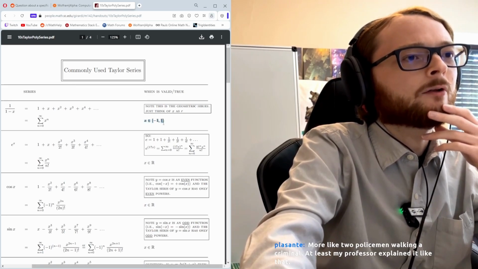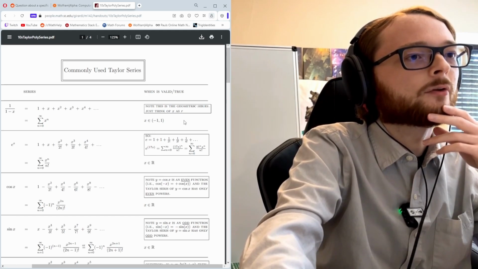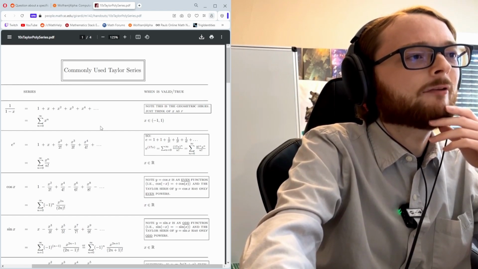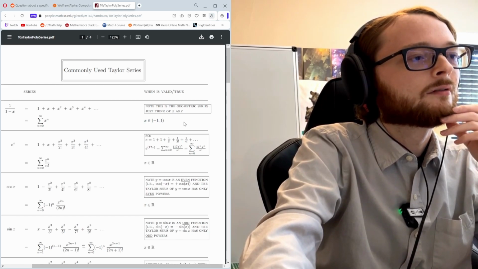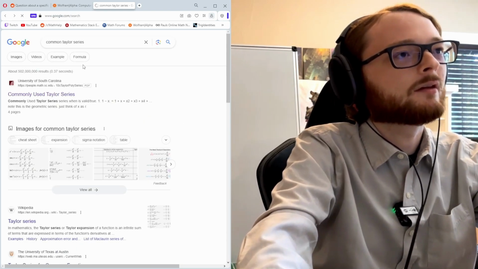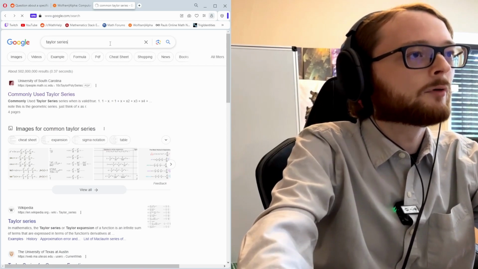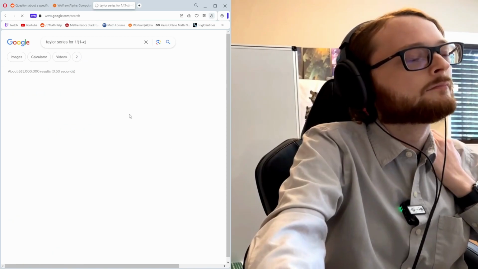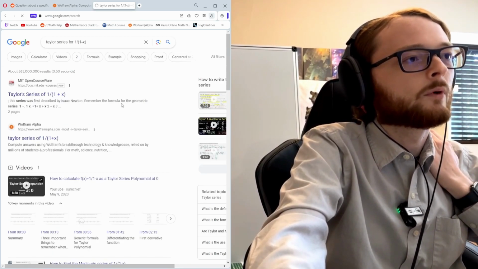This is only valid when x is between -1 and 1? This is the geometric series. Just think of x as r. I feel like I've seen it used for way different values of x though. I want to look up a proof of that, for 1 over 1 minus x. Oh, I mean 1 over 1 plus x works too.